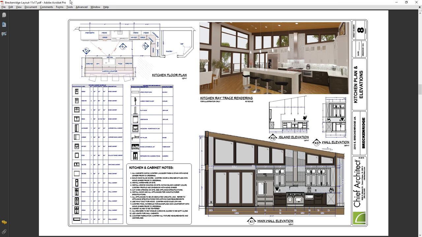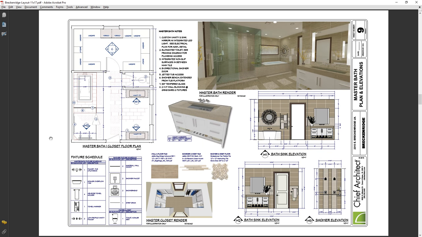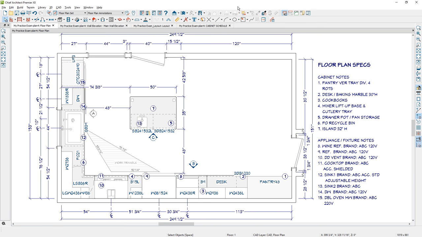Here's a picture of a commercial job. If you want to use your cabinet schedule, it makes it look a little bit differently. Also, here's my bath. There's quite a bit of information you can put on your layout sheets. Of course, this is actually a 24 by 36 sheet, and in your exam, you're limited to 11 by 17. I've switched my nomenclature back to the typical nomenclature and then used just the callouts that I placed by using the callout tool, and that way I've isolated to those cabinets that I want to call out.